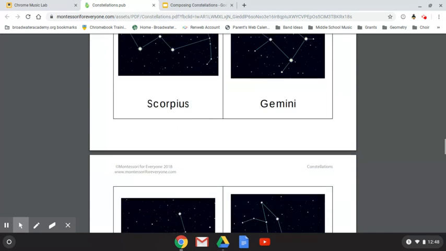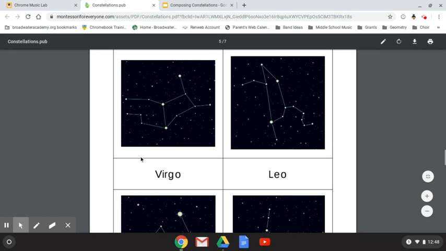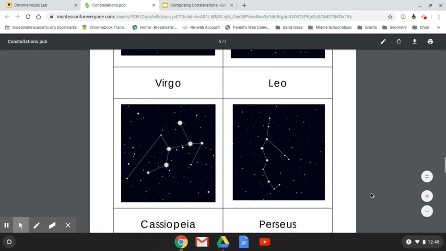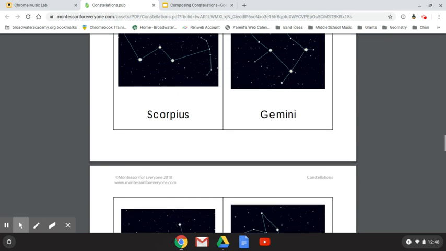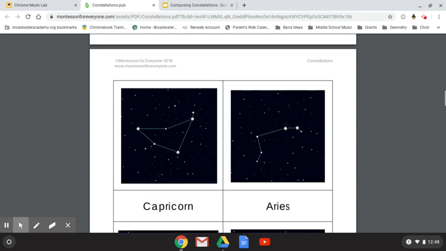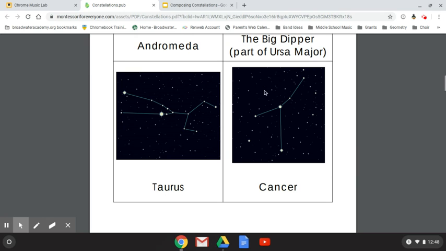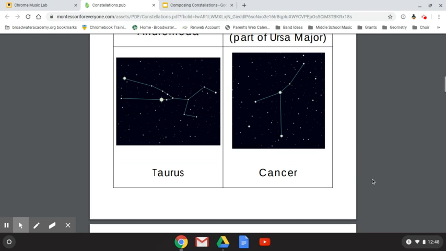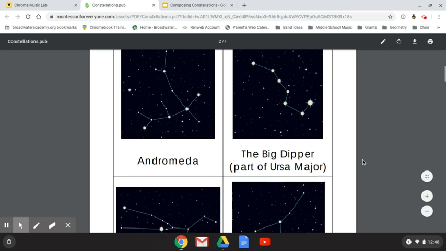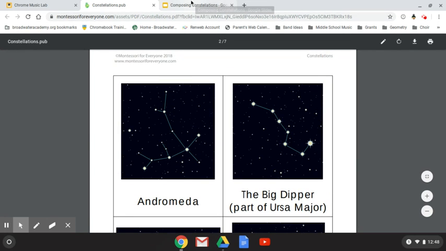You could choose one that corresponds with your birth month. Like I was born in September, so mine is a Virgo, but my sister was born in June and she is Cancer. So she could choose that one if she decided to. So you can pick whichever constellation you want to create your pattern.